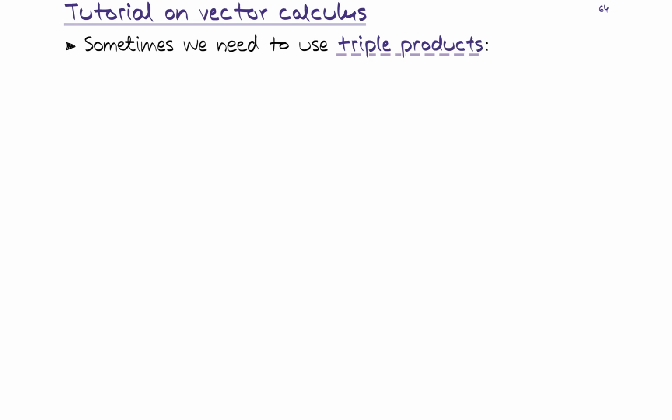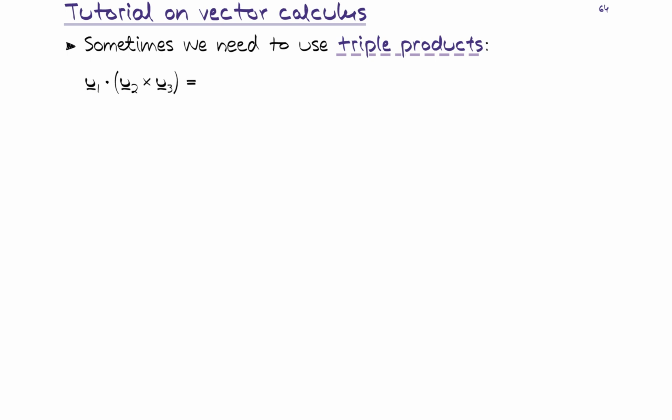Sometimes we end up with something even more complicated. So instead of just multiplying 2 vectors, we may multiply 3 vectors together. And then there are 2 different possibilities. So either we can have a so-called scalar triple product, which is basically written that we have 3 vectors. So U1, and then we have U2 and U3. And we have possibility that we are first calculating the cross product of vectors U2 and U3. And then we are calculating the dot product with vector U1.